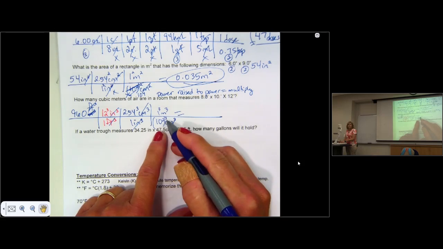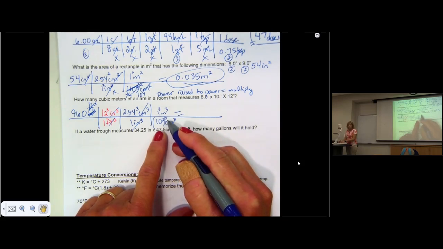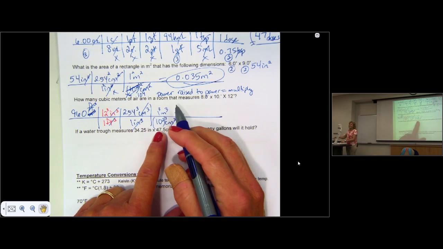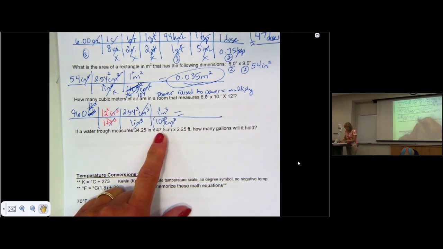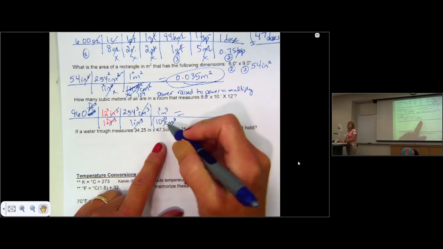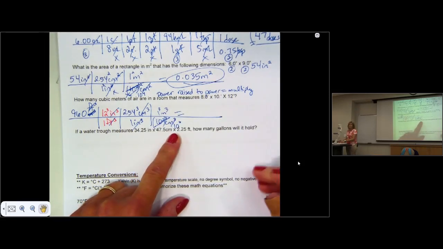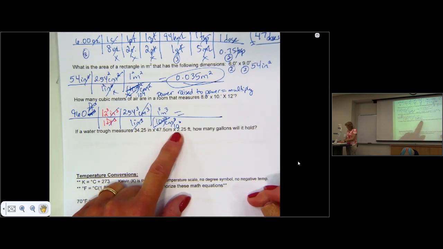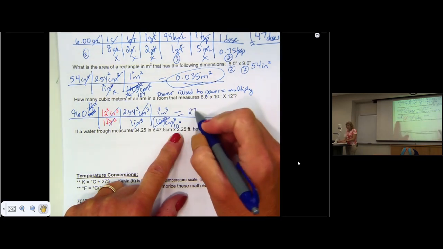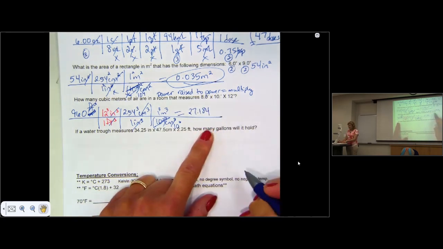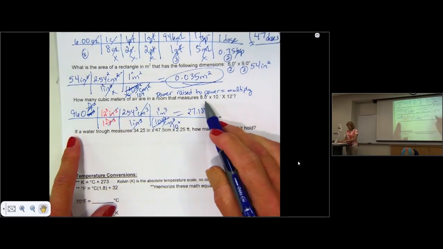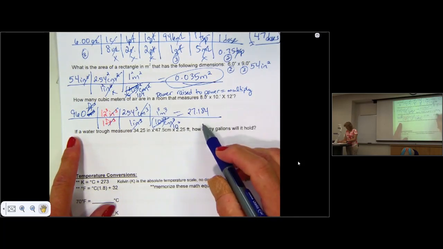Multiply them. So what I would strongly encourage you to do, rather than doing what we just did on the calculator, is just get rid of this and call it 10 to the 6th, so that when you plug it in your calculator, you don't have all the other work to do, because that will get confusing. So do this ahead of time. What do you get on your calculator for the answer? Good. Significant figures, go back to original numbers. So how many should be in our final answer? So what's my final answer? 27 meters cubed. Good.